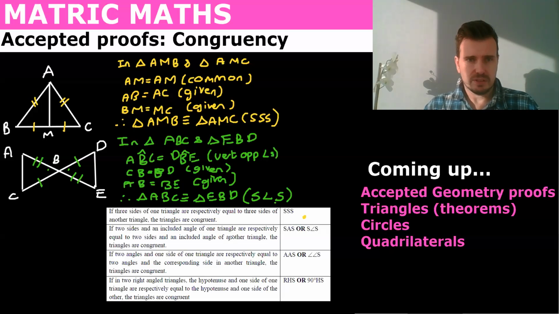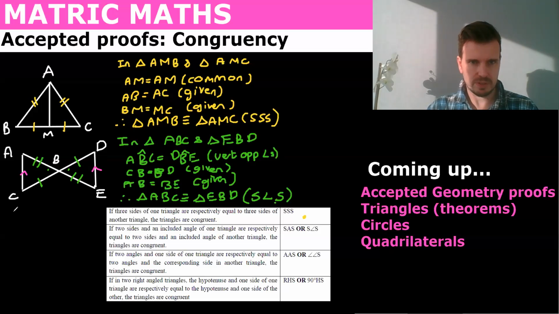All right, now let's look at angle angle side. So you need two angles and a side. So let's say that we'll put it in green and in pink. So let's say that you were given that these are parallel. So if those were parallel, we've got angle, angle, and because these are parallel, that and this, you have three angles that are equal, but you need a side because angle, angle, angle is only similarity. So I would just have to put my angles in there.